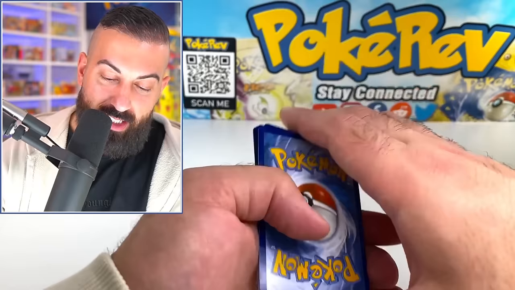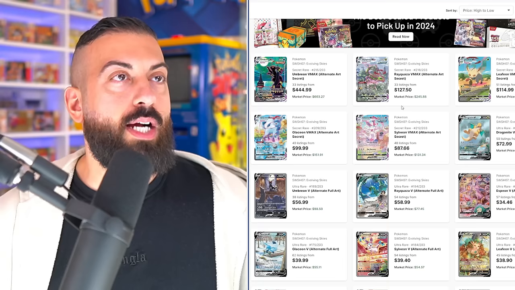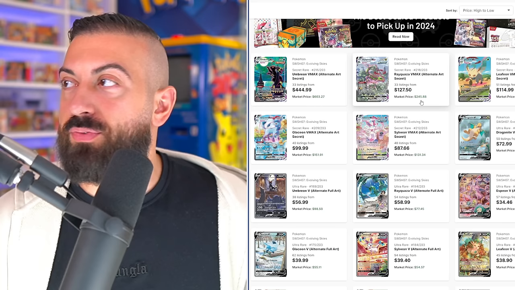All right, let's go. Evolving Skies pack, one of two in this box. It's getting crazier opening this set up. All right, so we might as well pull it up. Market price is around $600 on the Moonbreon. This is the lowest, so that could be like heavily played or something like that. But the Rayquaza is like $250. This Leafeon, I don't know if you can see, it's $160. All these cards are just crazy in this set.